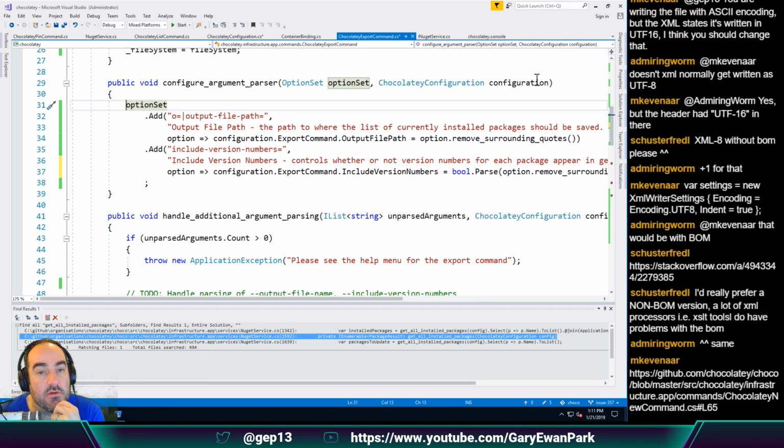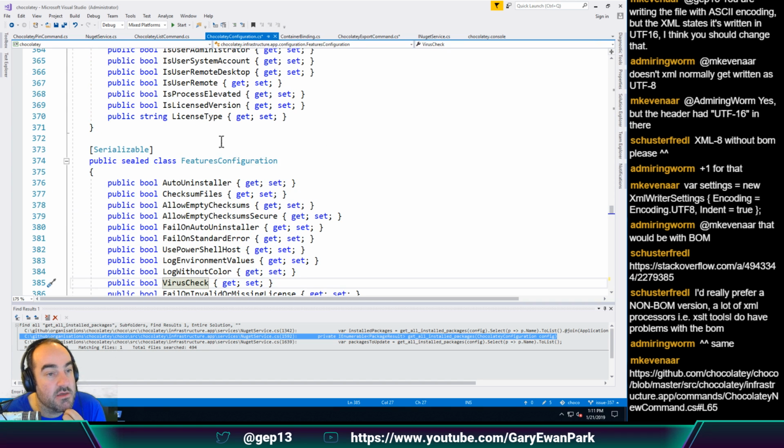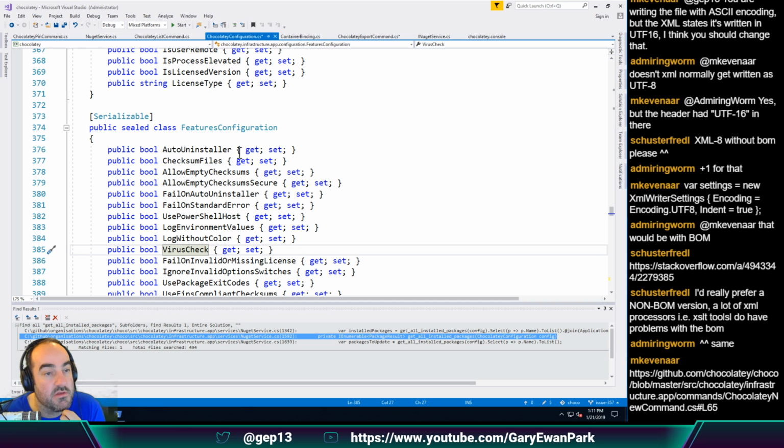Let's just have a look at the command that I just had open. Here, virus check is in the features configuration.